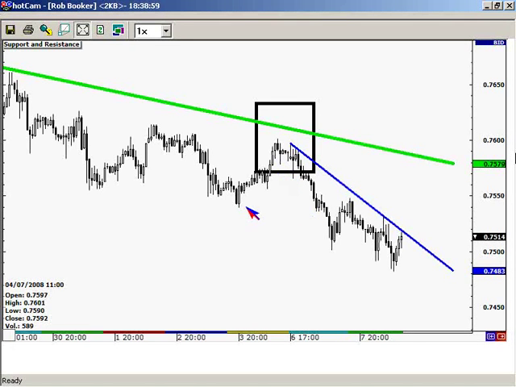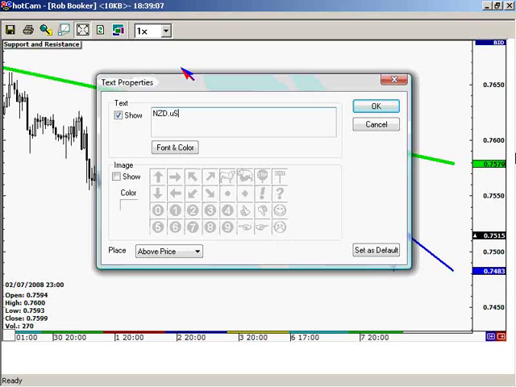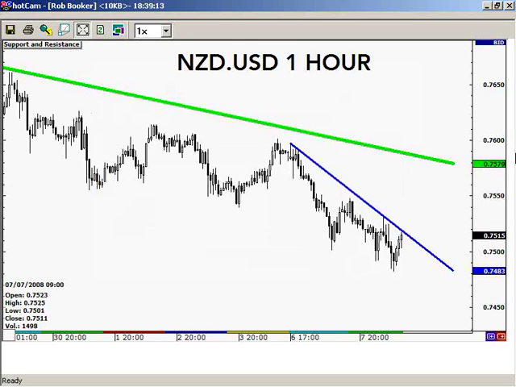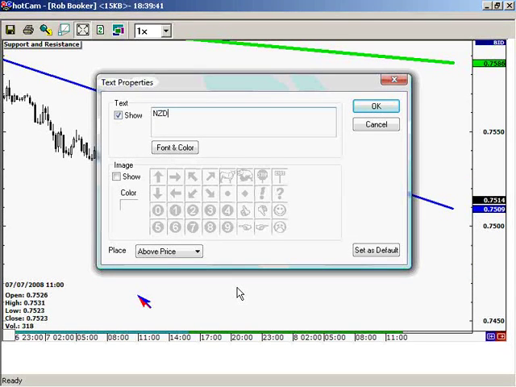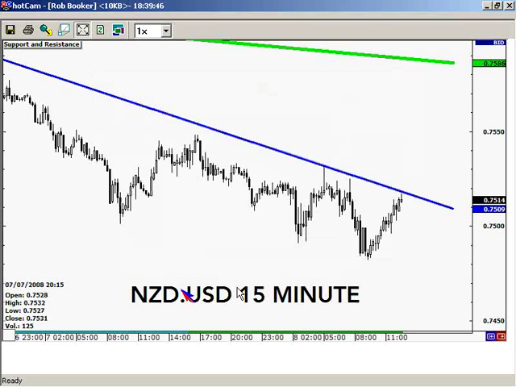This is the New Zealand dollar, US dollar, 1-hour chart. So this is a lower time frame. And we're going to wait for a close above the blue line and target the green line. Now, if you want to trade with the trend, you would do something completely different here. You would actually use channels and trade with the trend. Let me introduce you to another option if you would prefer to trade with the trend. We're now on a 15-minute chart. Let me know if you're unable to see this.